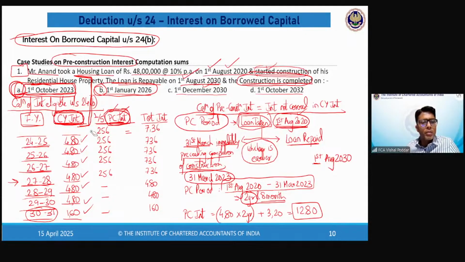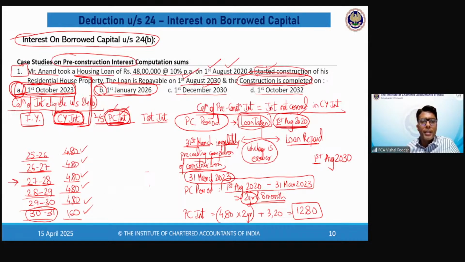Then my year from which I can compute HP head will be which year? From which year will I get HP head, students? Tell me. From which year will I have HP head? In B? Rajveer, give me the year. You are giving me a date.